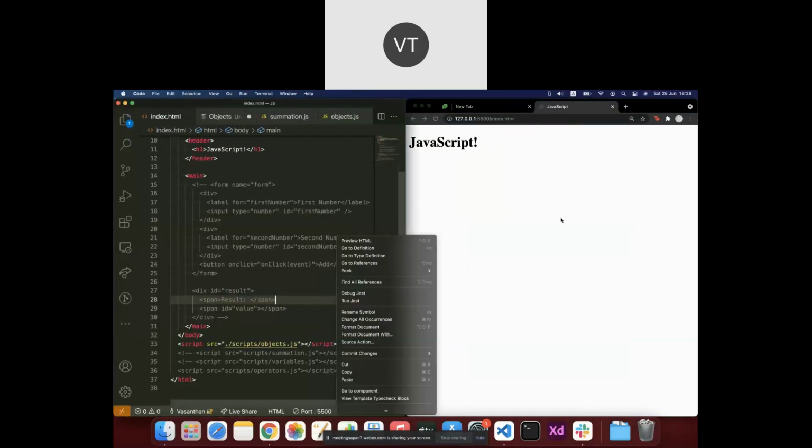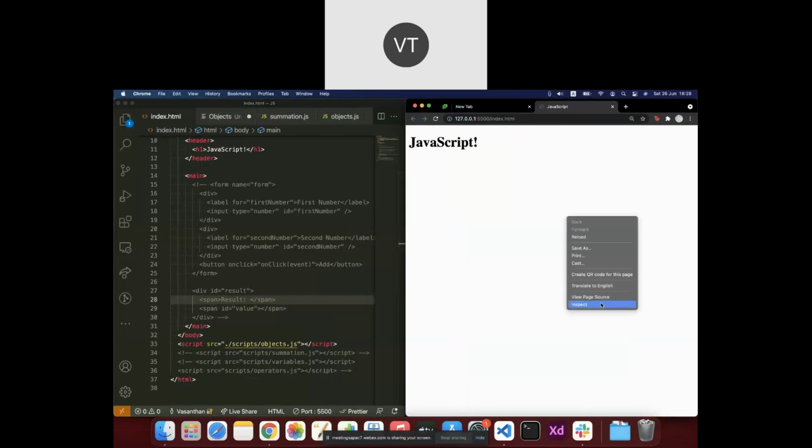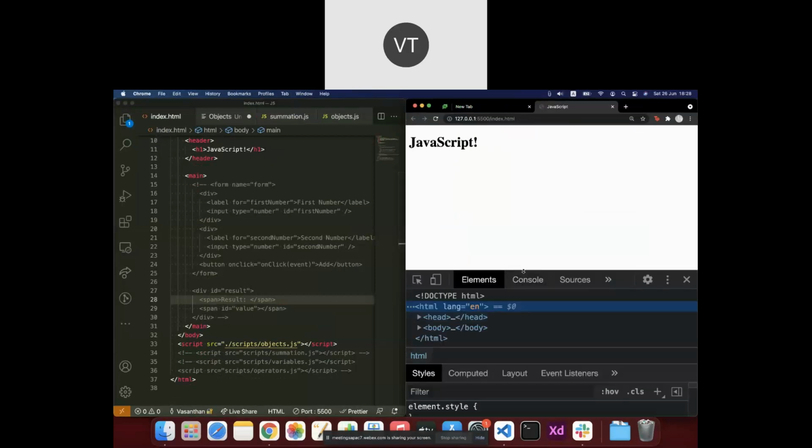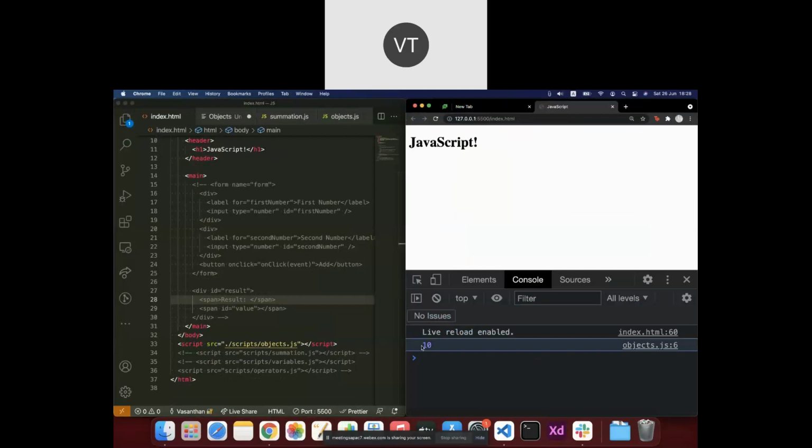I hope you can see. I'm opening the developer tools, going to inspect, going to console. Yeah, you can see that we got the value of 10 here.